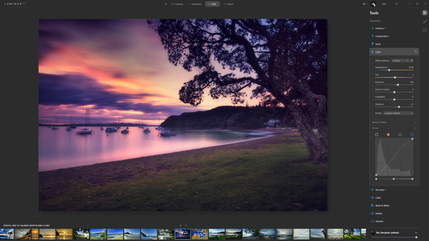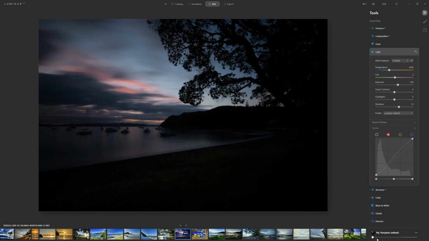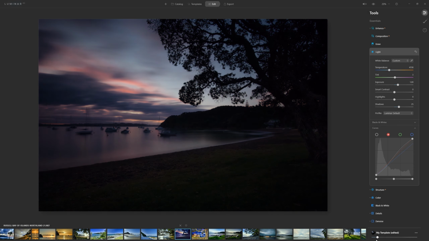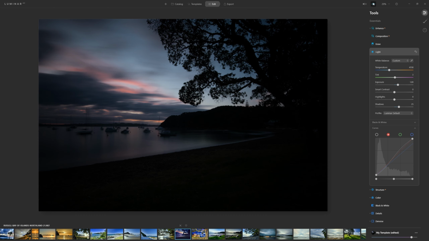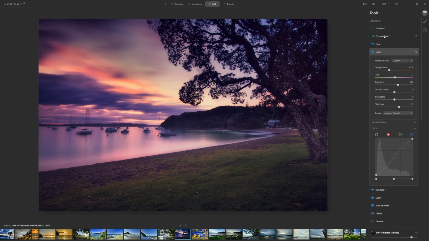So let's just have a quick look at our before and our after. As I say, if we feel like we've gone too far, which I do feel like we may have just gone a little bit too far with this one, we can get the before and the after slider, and you can just toggle that all the way off and then push it all the way on and get a feel for what that edit is doing and go, how much of that do I want? And in this instance, I want to stick around that sort of like 90% mark. There's no percentages indicated there, but you get my drift. So this is before, this is after. That's my edit that I'm happy with.